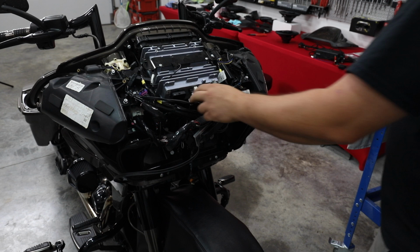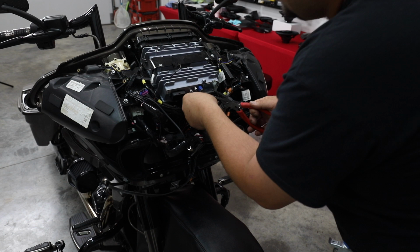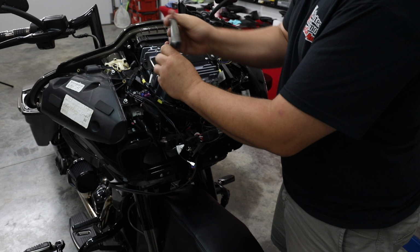Take a pair of pliers and undo our USB. So this is the factory USB up here at the top. Let's push that black plug. Also going to undo the antenna, AM, FM, and then GPS. All of these have little push clips. You just push the right place, and then they come undone. So just four more 3/16 bolts holding the radio in at this point, and we'll take it out.